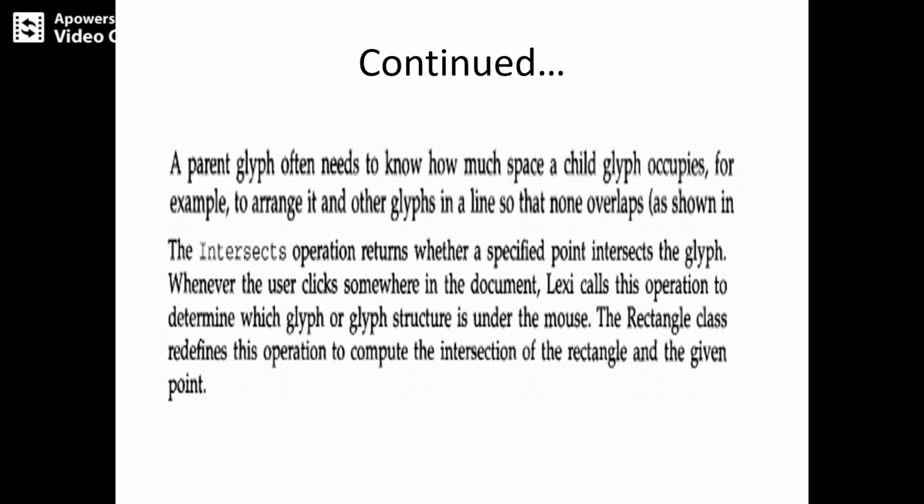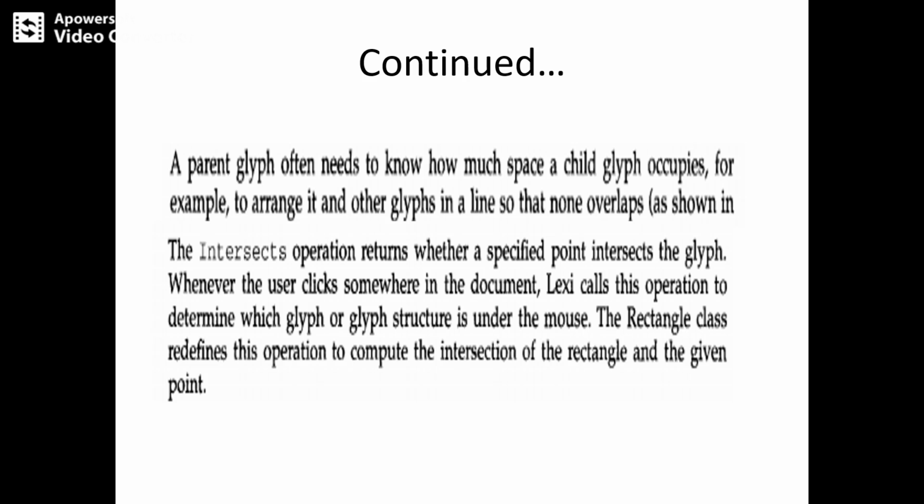So we need to arrange it, for example, with other glyphs, for example a line, so that it should not overlap. We can see in the previous figure 2.2 how the bounds operation returns the rectangular area that the glyph occupies. It returns the opposite corners of the smallest rectangle that contains the glyph.